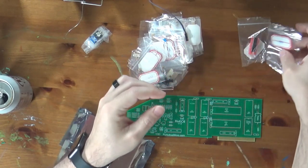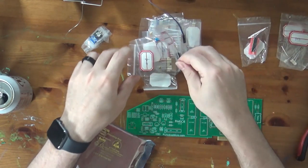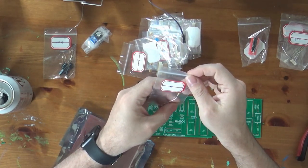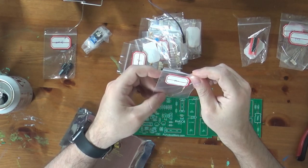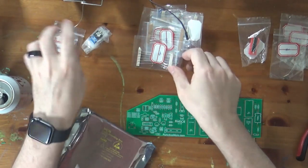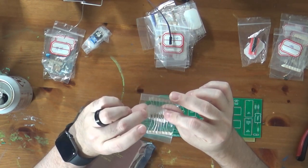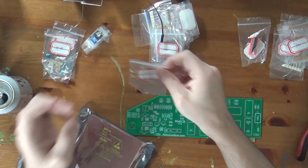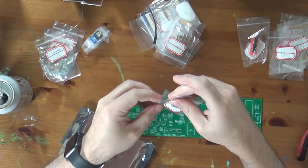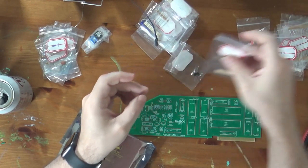560, okay, that's clear enough. Resistors. 10K, I think. Resistors. We have some capacitors. 220 microfarad, I believe. Put those over here. 8K2, some more resistors. 10 nanofarad capacitors. 39 picofarad. 100K resistors. 100 nanofarad, 2K resistors, a disc cap of 220 nanofarads, it looks like. Looks like 1K resistors.